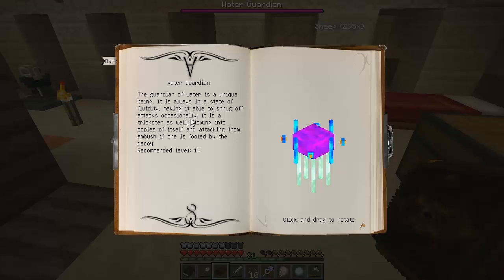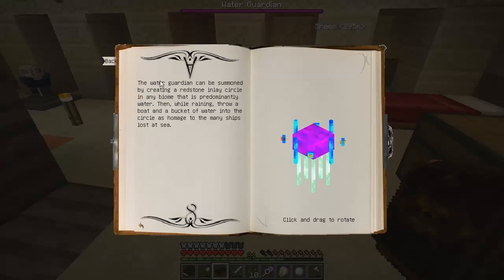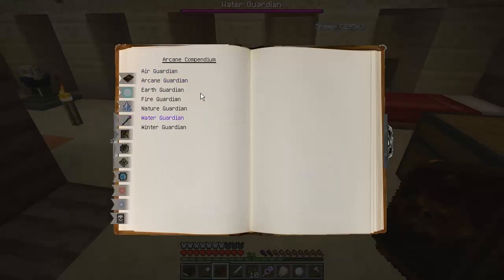Okay. The Guardian of the Water is a unique being. It is always in a state of fluidity, making it able to shrug off attacks occasionally. It is a trickster as well, flowing into copies of itself and attacking from ambush if one is fooled by the decoy. Oh dear. The Water Guardian can be summoned by creating a redstone inlay circle in any biome that is predominantly water. Then, while raining, throw a boat and a bucket of water into the circle as homage to the many ships lost at sea. And then this sounds interesting, guys. I won't mind getting into something like that.